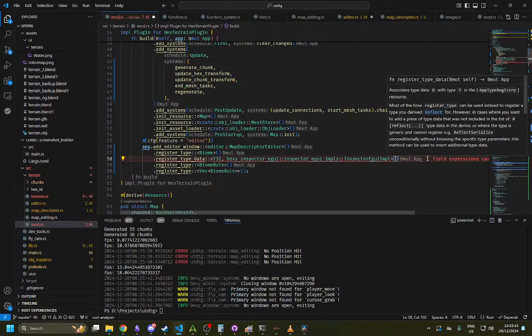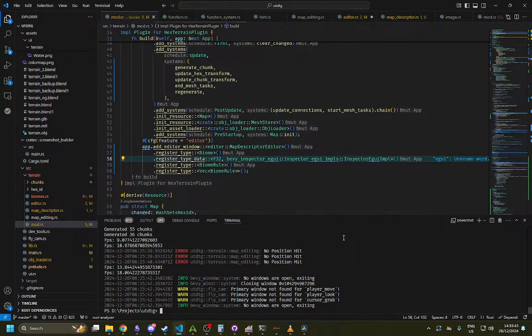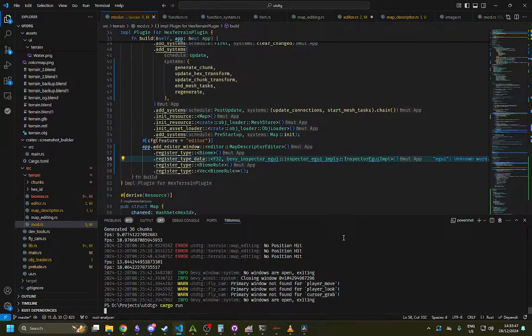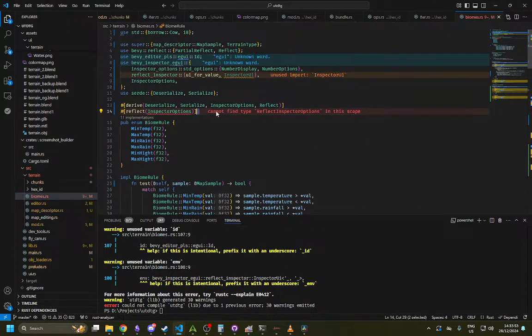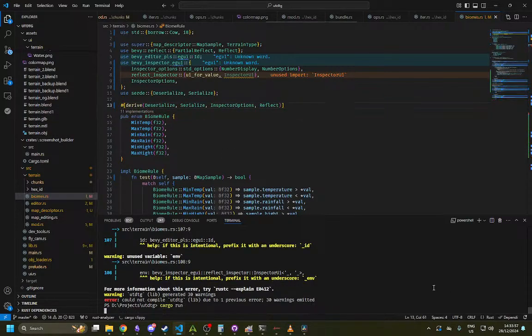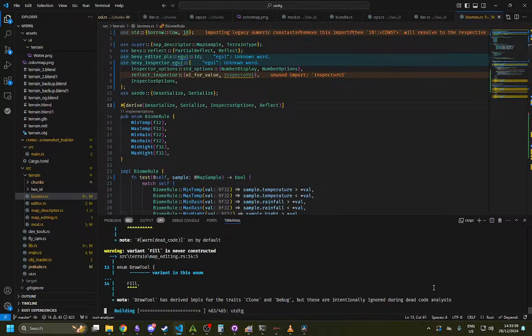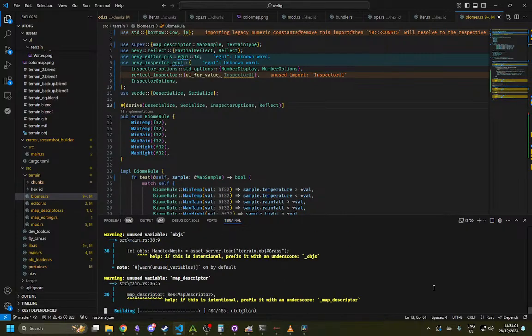Because I need to put this. Okay, so if I run this now, that should have registered the type. I've only got one issue. Right, we still got this. Oh, but that should have registered F32. Can't see why it wouldn't have registered F32.